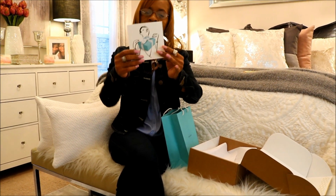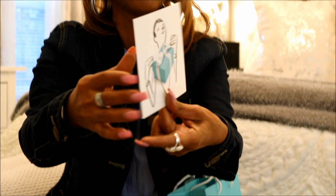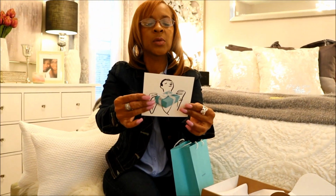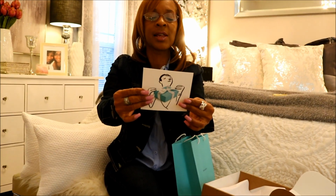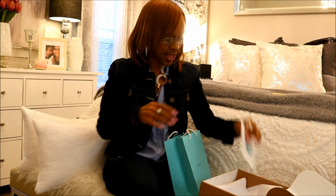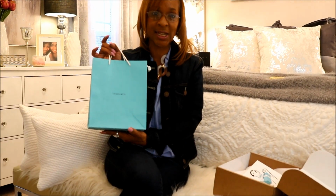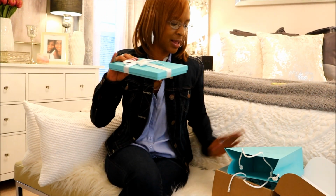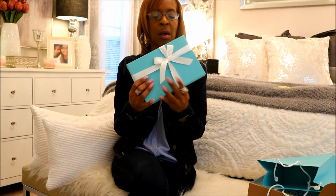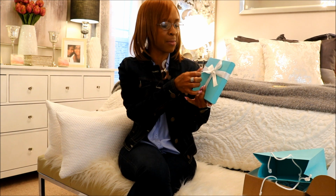And like I said, this is the card that came with it. And on the back, it just said, it's here, the best surprises come from out of the blue box, that is. Thank you for your purchase. And they sent me a bag, which I'm going to keep. I'm becoming a hoarder when it comes to bags, so I've been keeping some of the bags. But this is the blue Tiffany box that it does come in, and I just love their packaging. I just think their packaging is really beautiful.